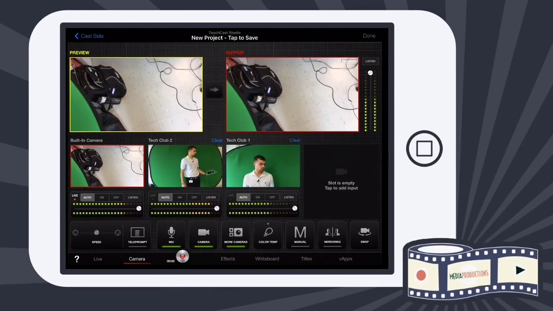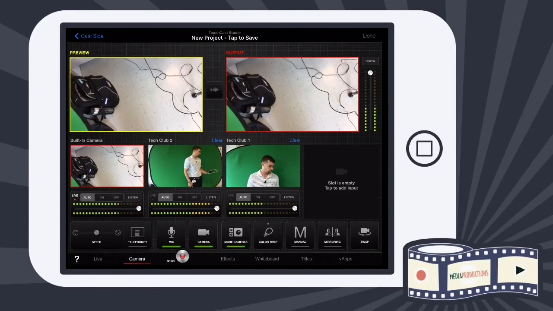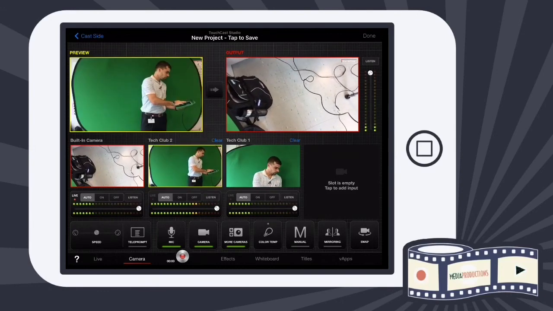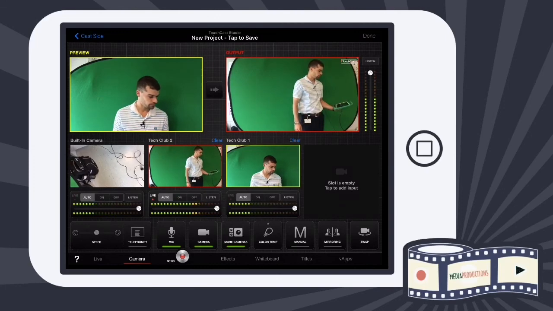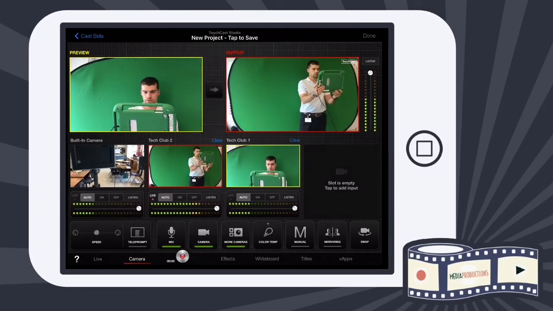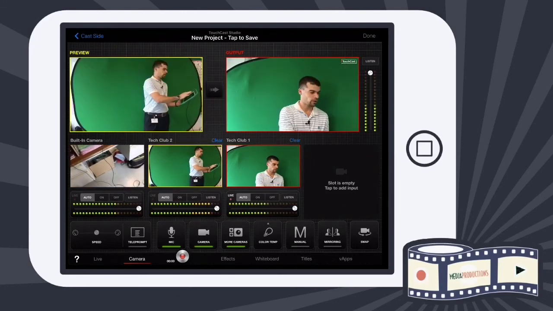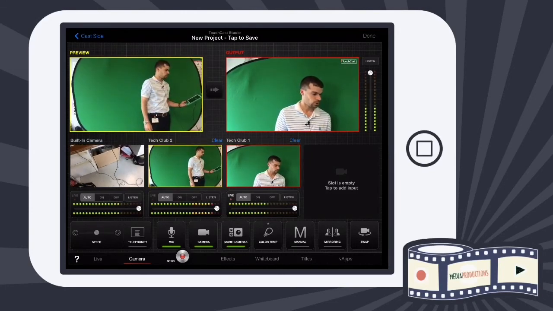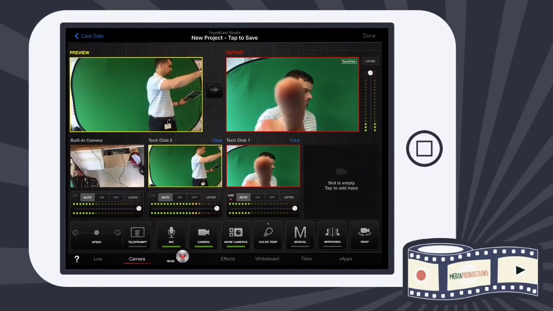In the intro video to Touchcast, this is how I created the two different camera angles. So I'm going to cue in both cameras that I want. Now here's where you have to think. The close shot, as I look at it, this one, is where the audio comes out. So I always want my audio on this camera.